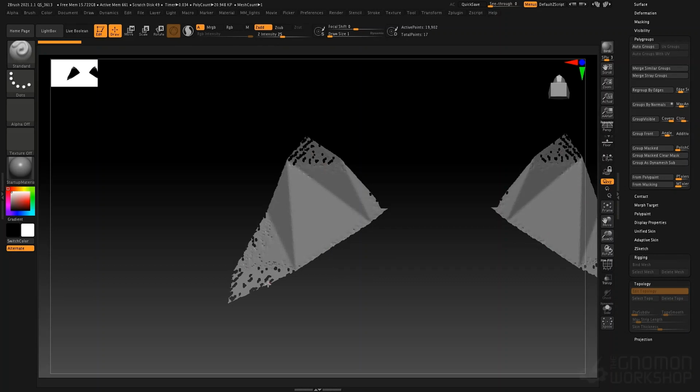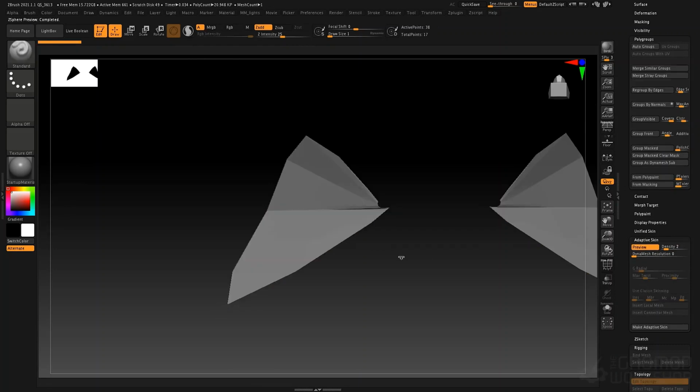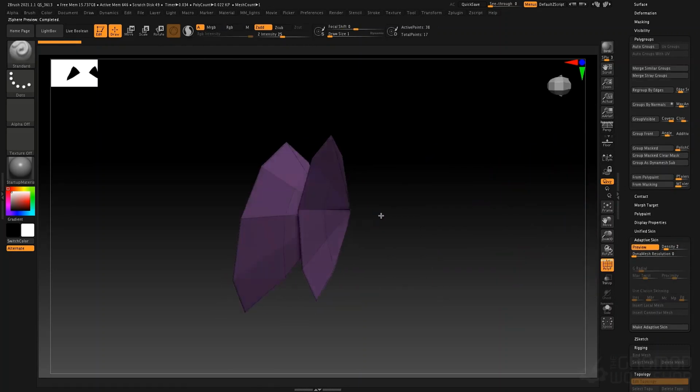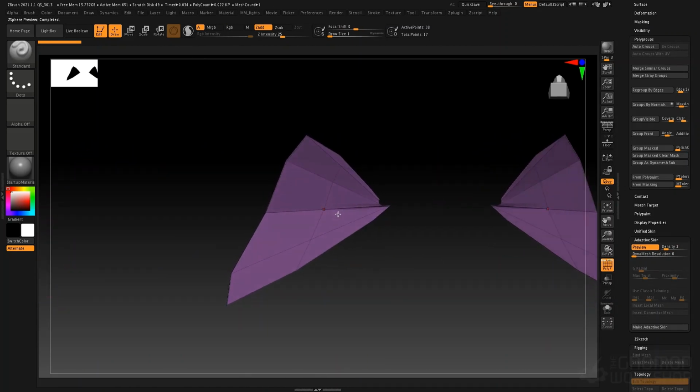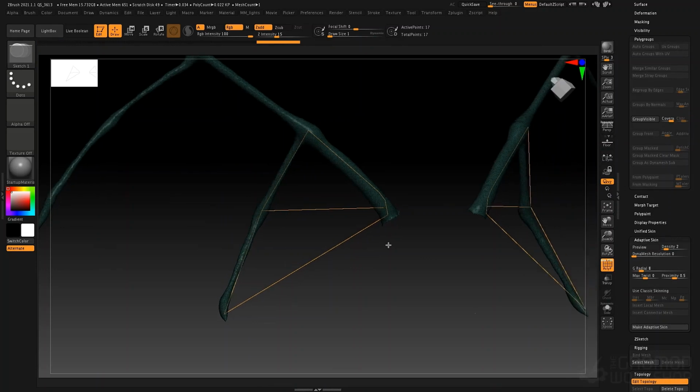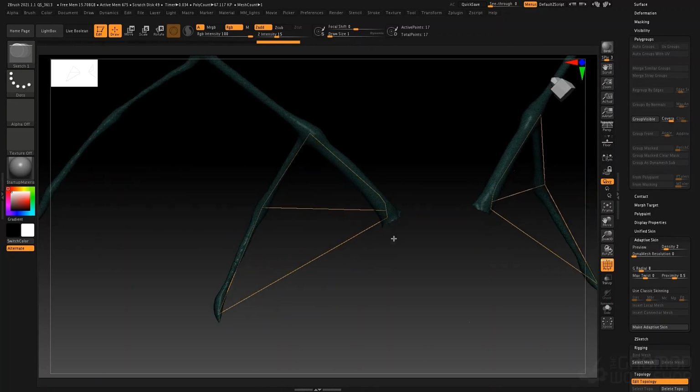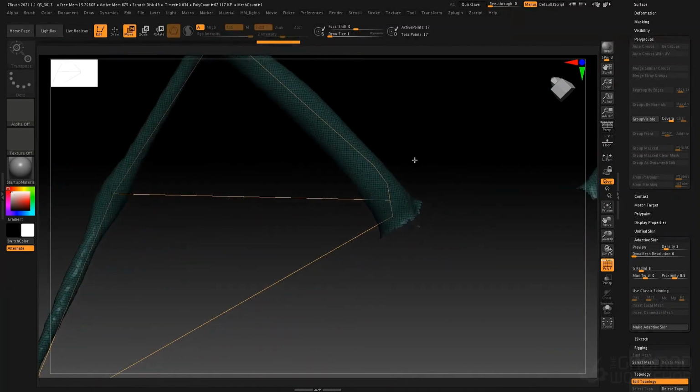Now you see it looks like it has holes in it. That's because adaptive skin defaults to Dynamesh resolution. So turn Dynamesh resolution down under the adaptive skin submenu. Press the A key again, and then press it one more time, and then that gives us a polygon view. As you can see here, these are the polys that will be generated. So we'll press A again, and that brings us back to our Z-sphere remesh view.